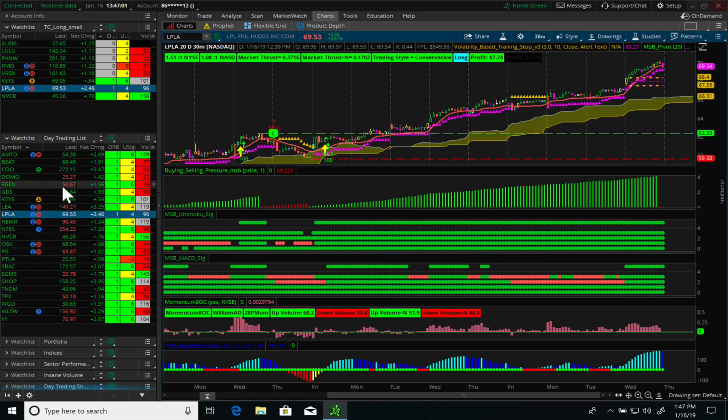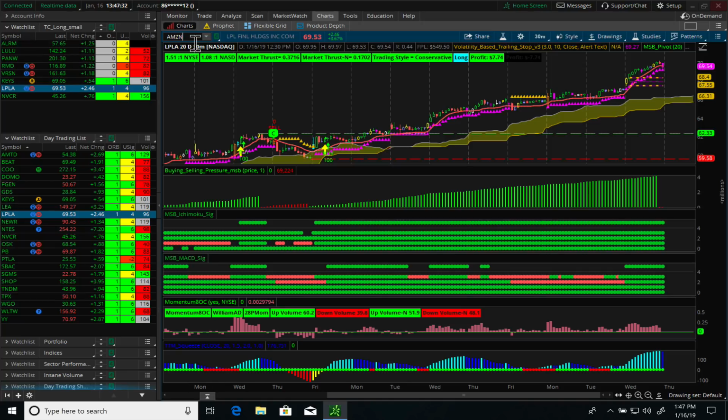Now, what is the reason for selecting these? These are the most liquid stocks, right? They have an ATR of $1.40, which means between the high and the low of the day, it'll move $1.40. It also has an average moving average volume of at least 600,000. So these move significantly as well. So if you're trading in a different price range, let me know and I'll adjust these things for you. But the end result is going to be exactly the same, right? So focusing on the list is going to give you the highest probability trades.